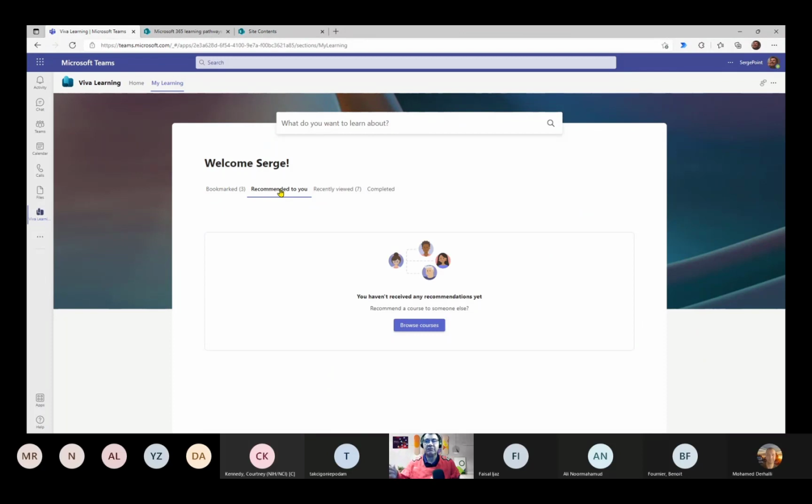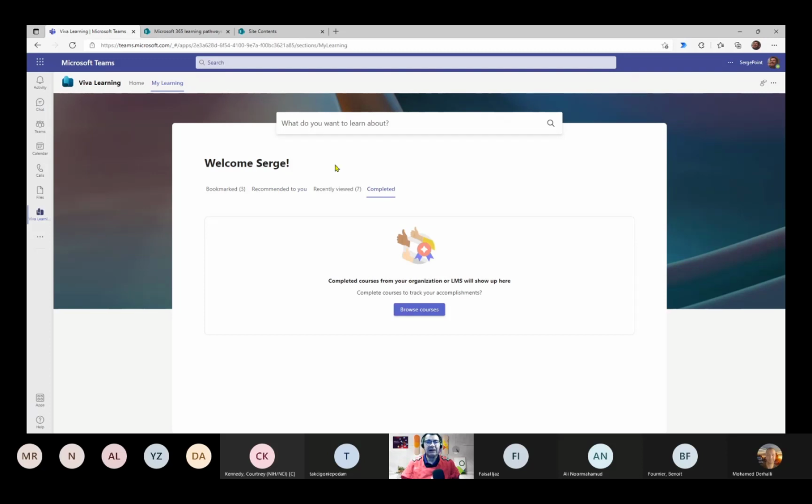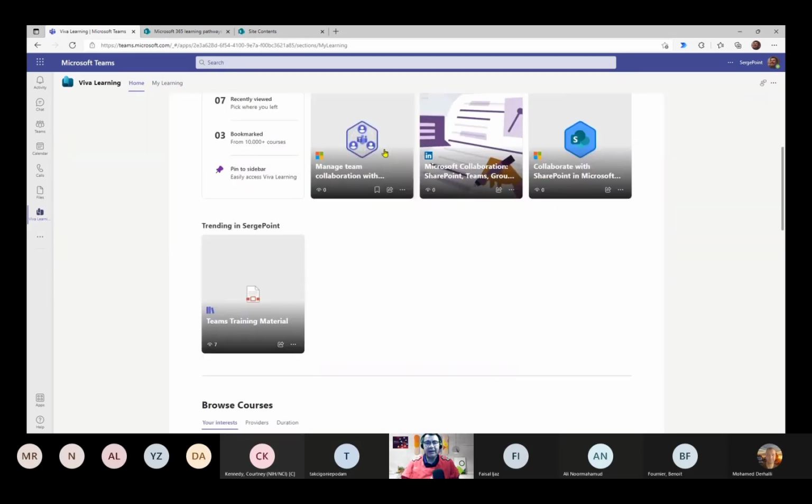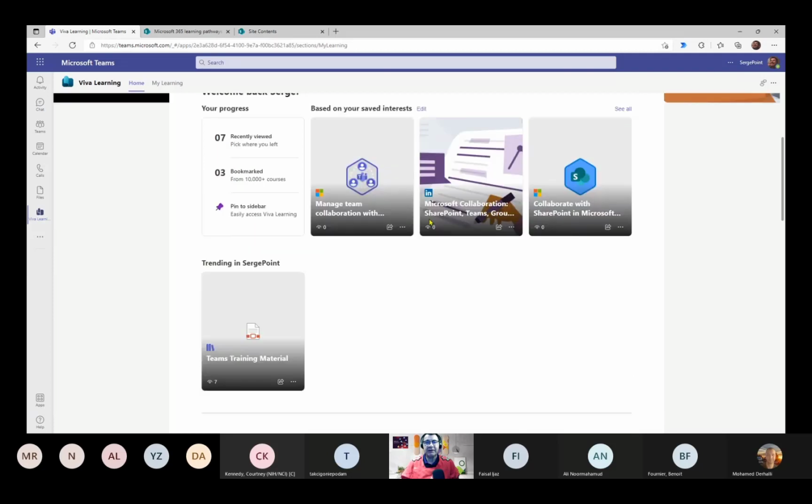The recommendations, which we will see later on, only come with the Viva Learning premium application. You can also see a list of the completed courses that you've had. So directly from Microsoft Teams, very easy, very simple, you can come in, browse, and find the different courses.